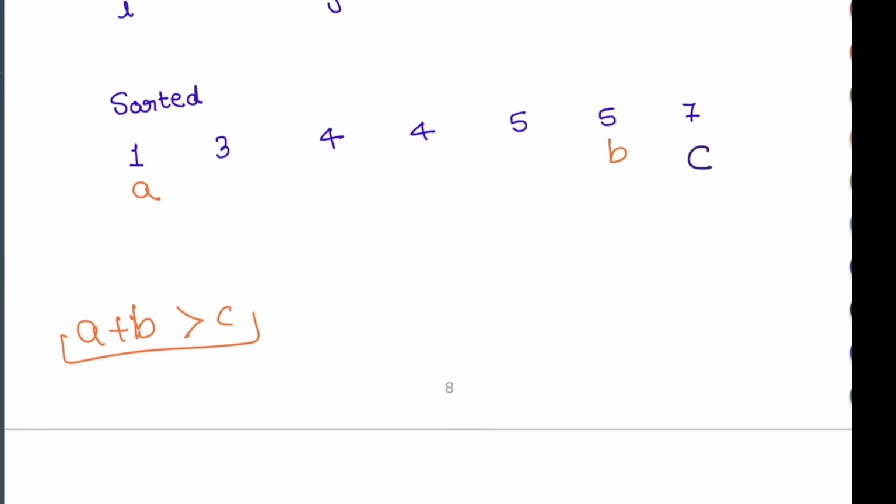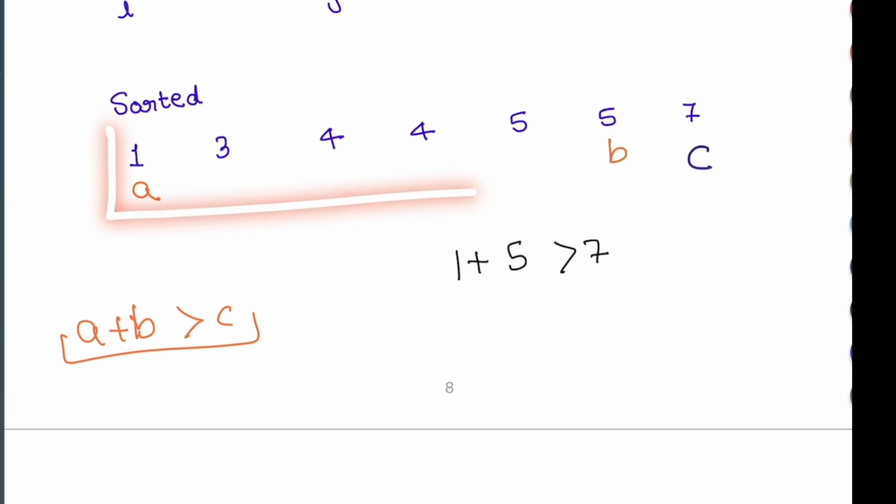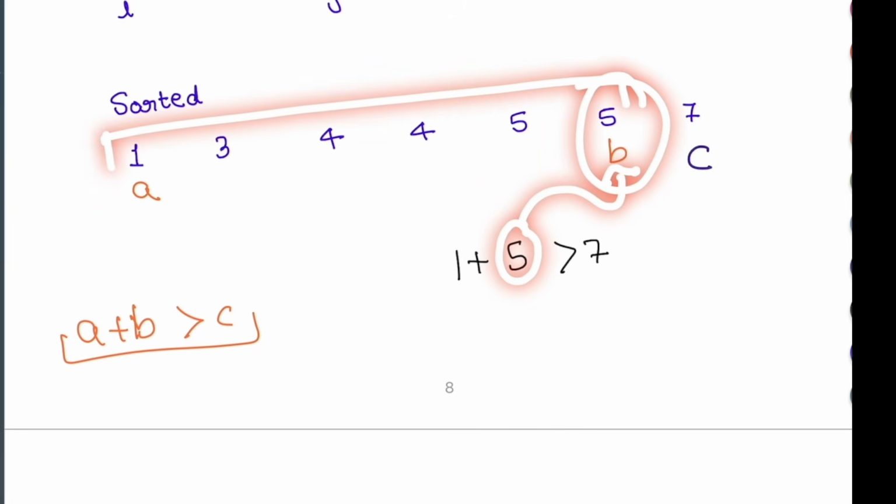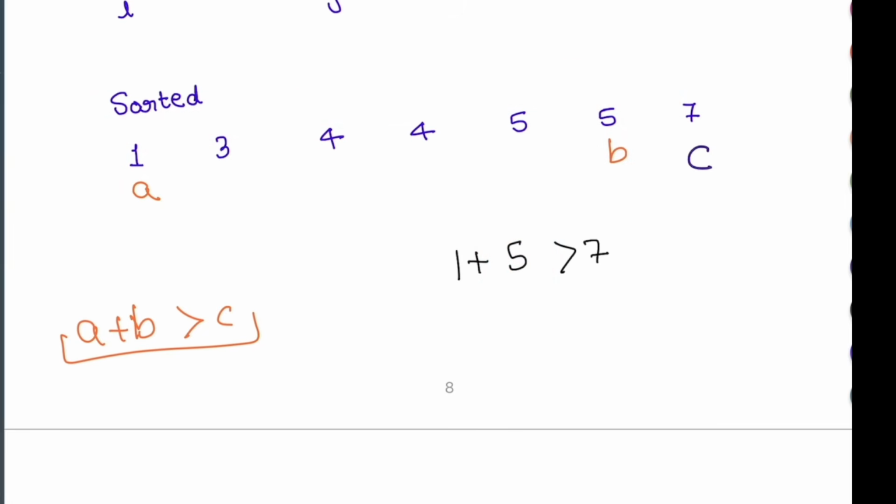What was the problem? Try to understand this. If I say 1 plus 5, is this more than 7? No, it is not. We want this to be more than 7, right? So we have to increase the number on the left side, then only it will be more than 7. How can you increase the number on the left side? We have all these options, right? One of the numbers is already the highest possible one, right? Out of all the options, one of the numbers is the highest one. So I can simply move my left pointer, right? I can say let's increase my left pointer, and from 1 it will now point to 3. So this is my A now.